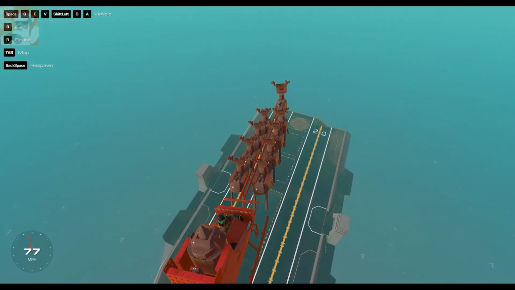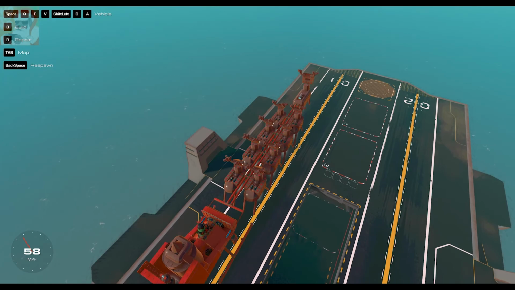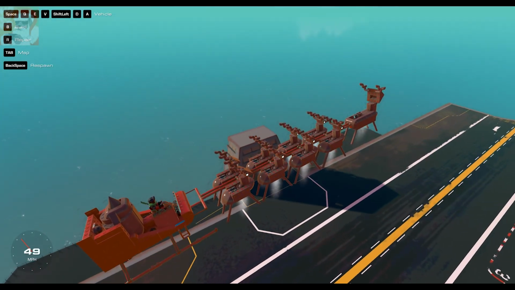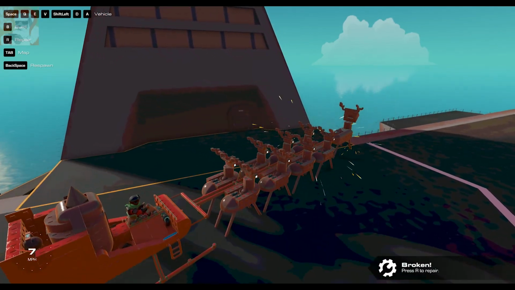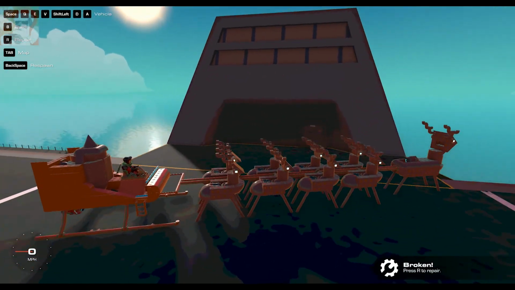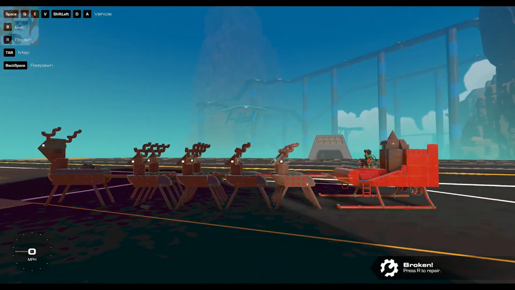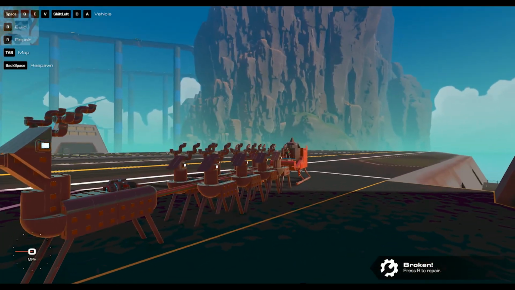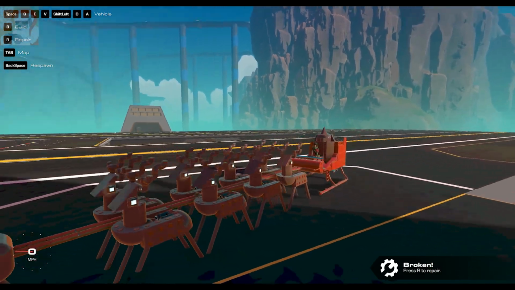Okay, let's try to get down here onto the aircraft carrier. Okay, very good. Easy does it. All right, that's not bad. We only lost a part of our sled and poor, I don't know what. Are you Comet? Or are you Blitzen? Well, let's see.